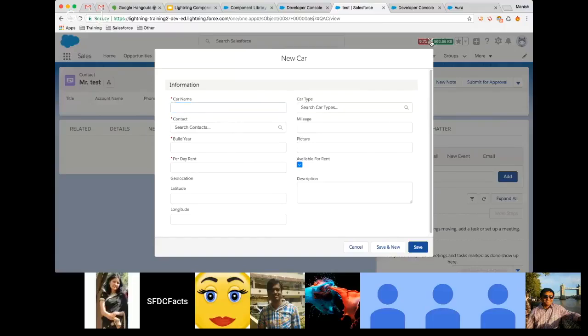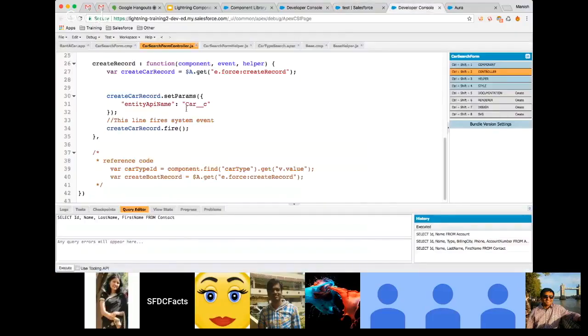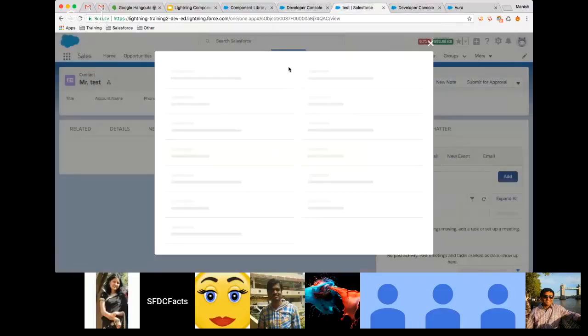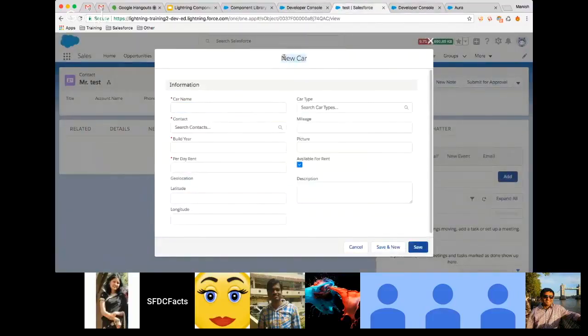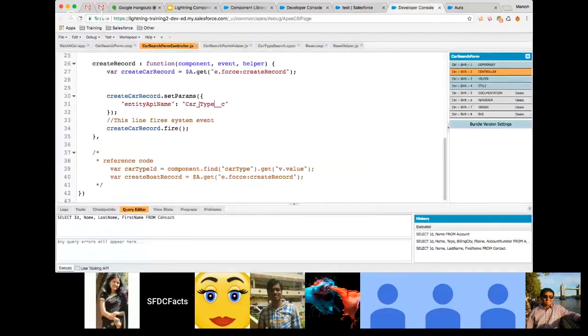What we have done is simply use the system event, or we say the Lightning framework event, that is createRecord, and we are defining for which type of record we need to create. We have defined car here, but we should give it car_type__c. That's why if you click on it, you see we are creating a new car, because we have given a different entity type here.